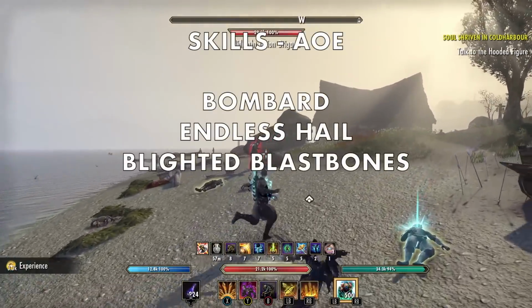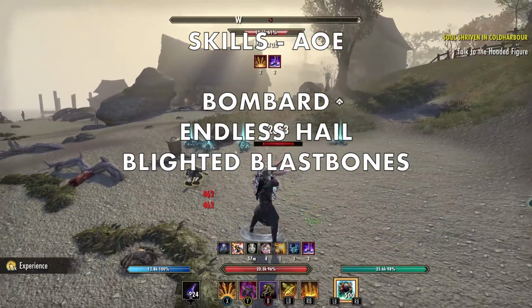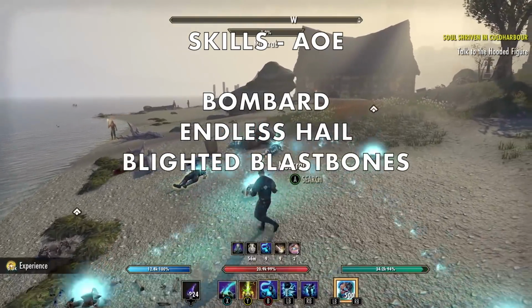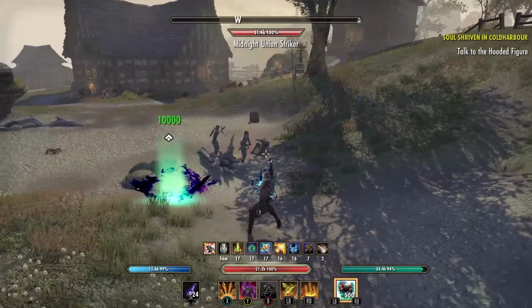In terms of AoE, not quite as strong as the dual wield setup, but still some good options here with Bombard from the bow skill line. This is especially powerful against multiple enemies because it does upfront damage and then roots them in place. You can then drop down your Endless Hail, hit them with a couple of Blast Bones. That'll do pretty significant damage.